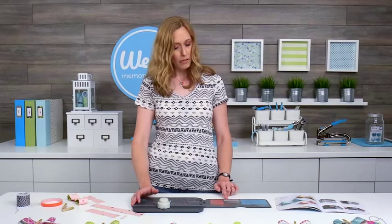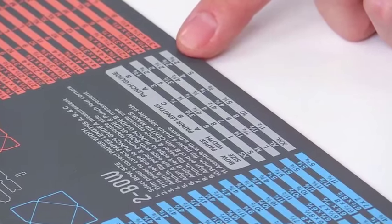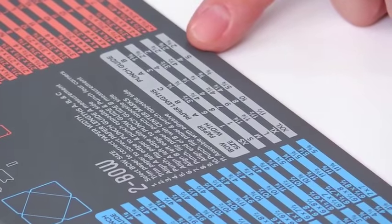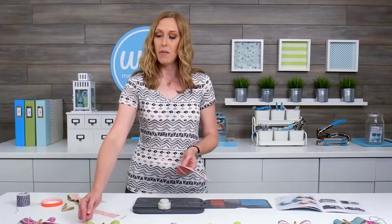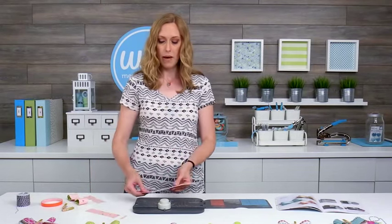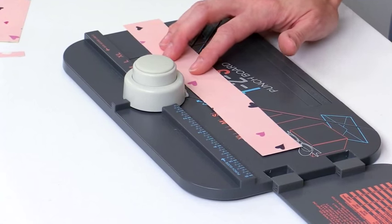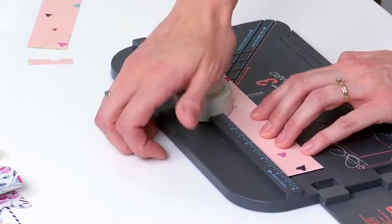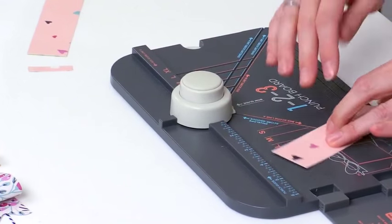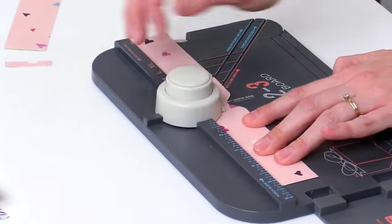And then over here it tells you where to line up the A and the B pieces of paper when you punch them on the board. So we'll start with the 10 inch piece, and that's the part that's going to actually make the bows, the curves in the bow, okay? So down here on the punch board, it tells us to line that up on 5 inches. So we'll just place it right up here on 5 inches and punch. Then we're gonna just flip it over and again line it up at 5 and punch.